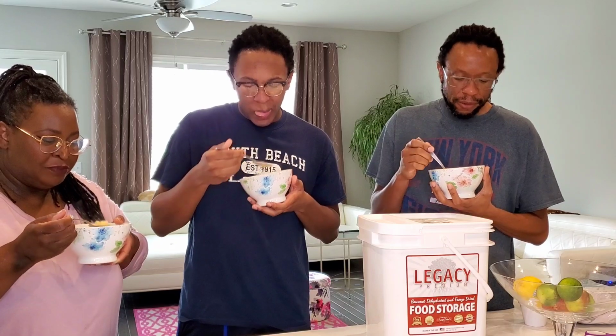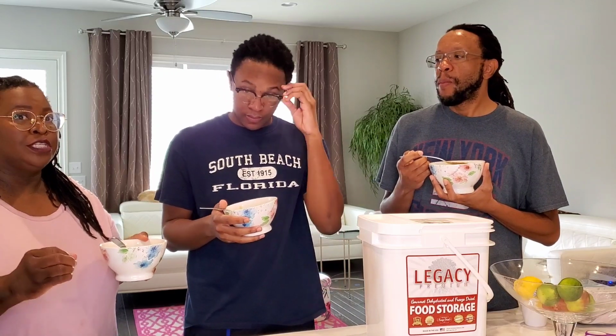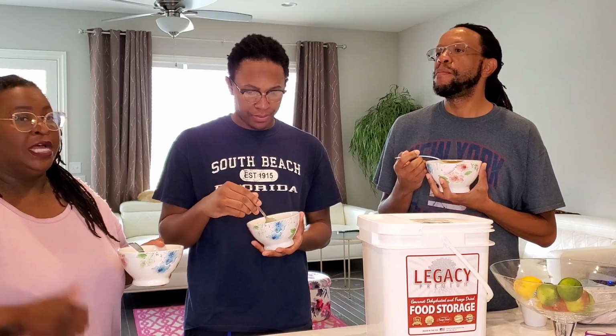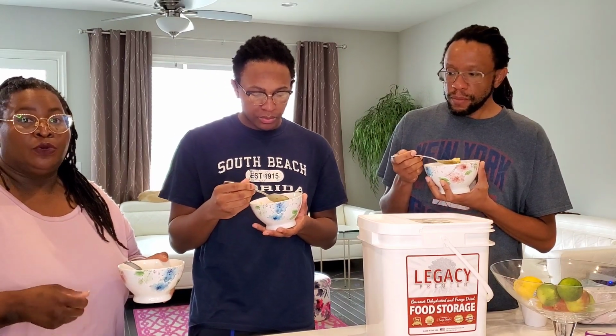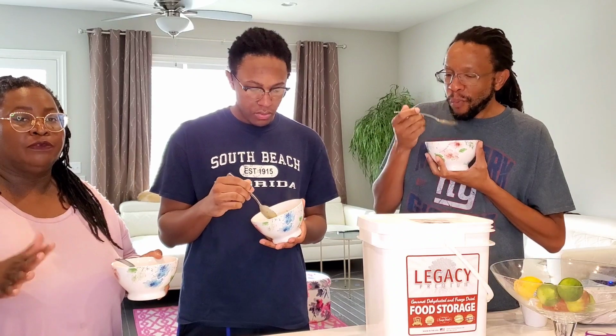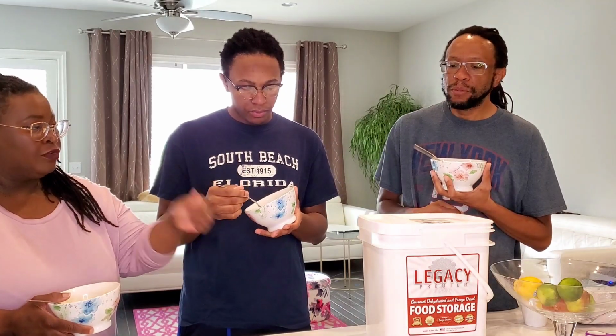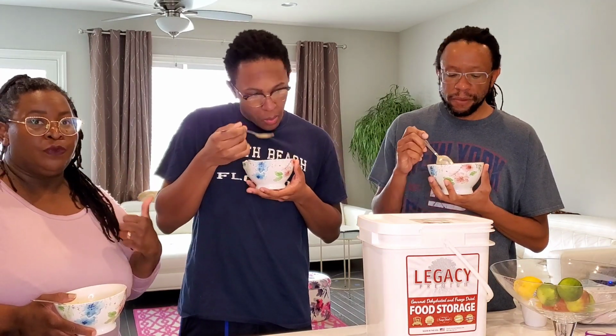Right. And one thing you also have to keep in mind is that a lot of people use this for camping, or if there's an emergency where you have to leave the house and you are eating this out in the woods somewhere, you're going to need water and some type of camp stove to simmer this for 12 to 15 minutes. So we have to keep that in mind as well. But I mean, it's convenient. You just grab the whole bucket and hit the road if you want. But this is going to just sit in the house for who knows how long, and if there's a real emergency and we have to crack this open, I don't think we'll be like, oh, the flavor's not really what I'd want.